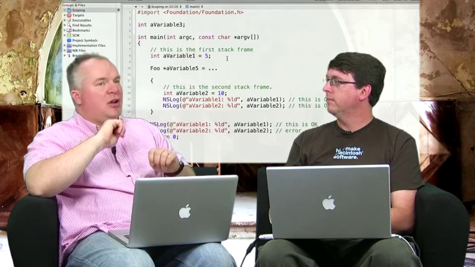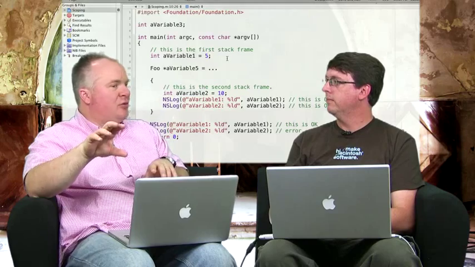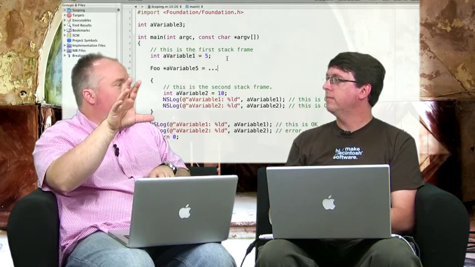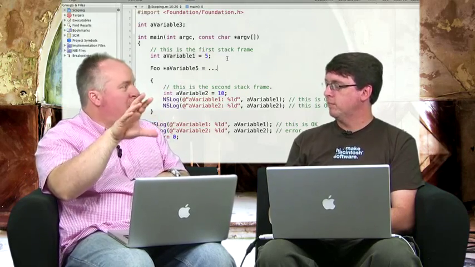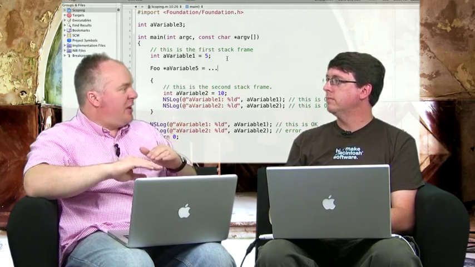That stays there forever. So we have to get used to making sure we manage this memory out on the heap. In other words, make sure it goes away when we've finished with it, because it's not going to automatically do it like our variables on the stack do.